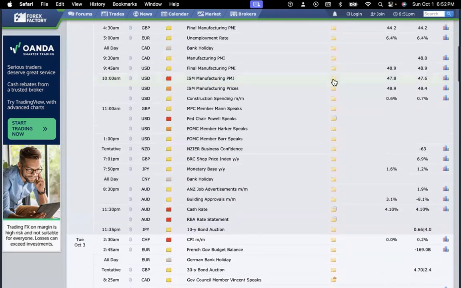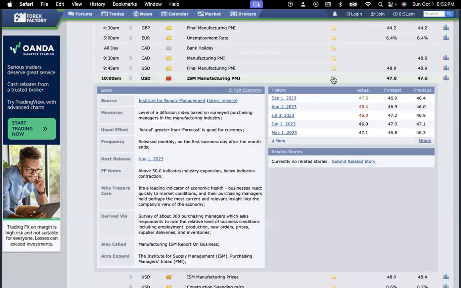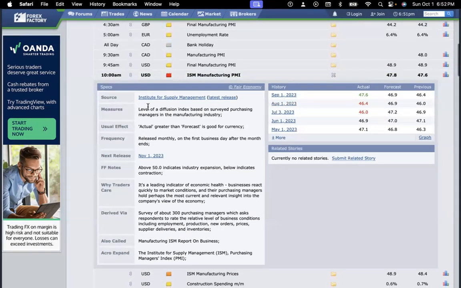And just to do a brief overview, you don't have to read all this stuff, but just to show you guys how Forex Factory can be helpful, we can just click on the folder to see what the news is. It literally tells you actual greater than forecast is good for currency. All they're saying is this is the actual, this is the forecast. So if the actual is greater than the forecast, that's going to be a bullish or buying confirmation. And again, I don't want you to get confused. I'm just showing you how to maximize using Forex Factory, but you can watch the video.